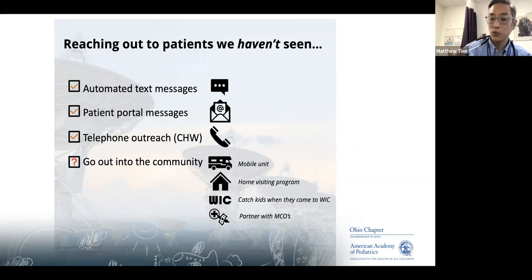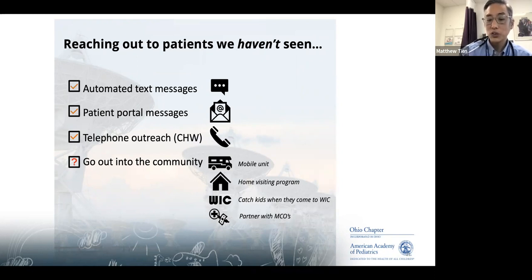That takes a lot of work out of the system of calling patients with wrong numbers, or trying to call people who won't pick up the phone. So the text message has been a handy, low effort, low yield approach. We don't get that many messages back each week, a handful, but it takes no effort to do. And we get a handful of patients in each week who respond and say, oh, I didn't realize I was due for a lead test. We've sent out some patient portal messages. We don't always get a high yield on that either.